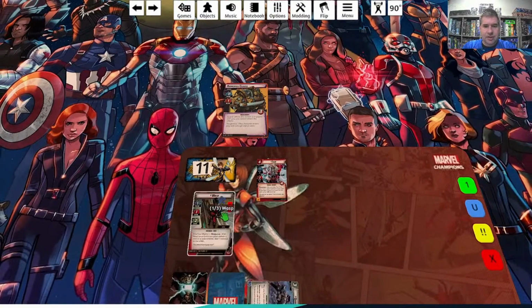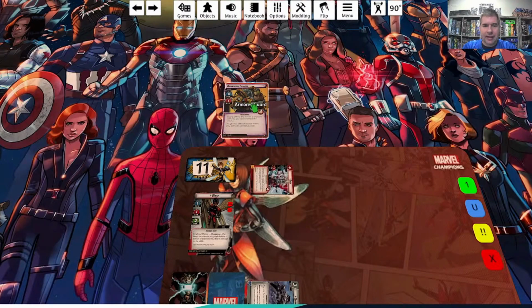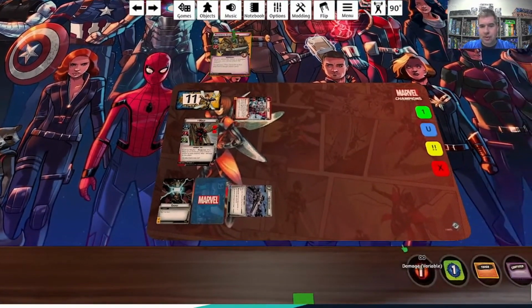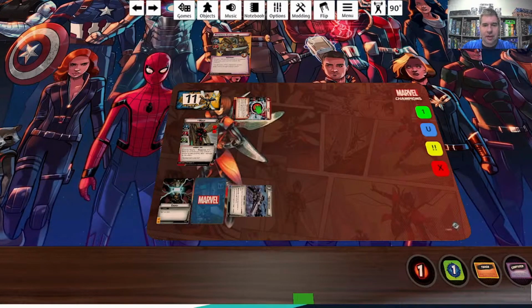You know what? I changed my mind. I'm going to go Tiny Wasp. Sorry about that. So I am going to attack this here for 2 damage. And he just has guard and toughness. Ooh, he enters play with tough. So I'm not going to do that.